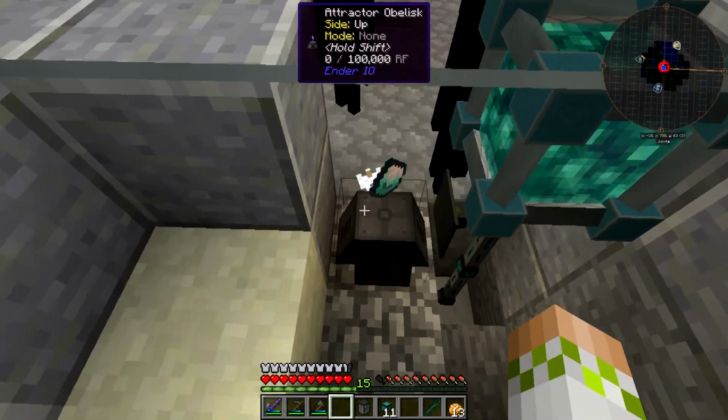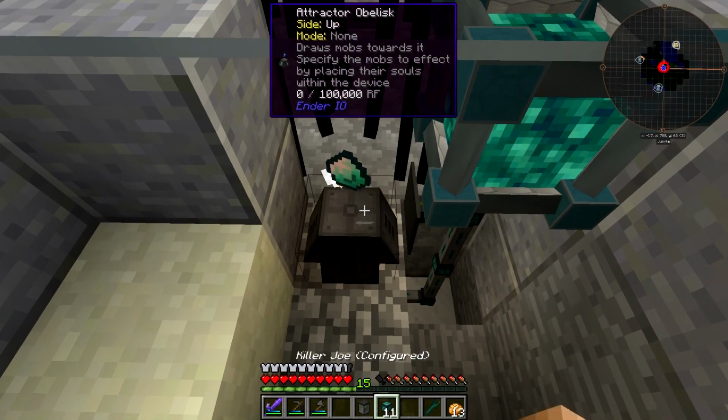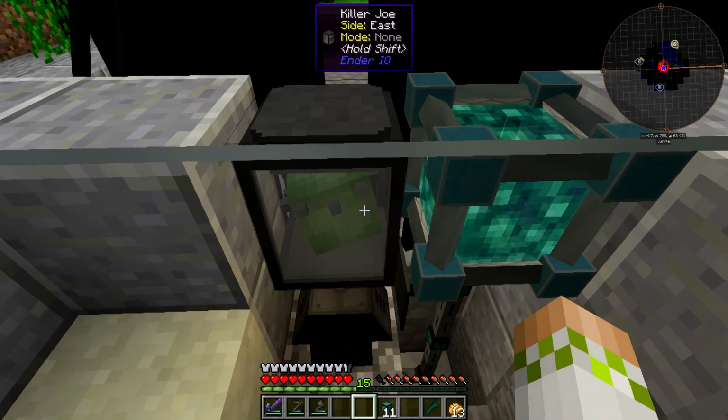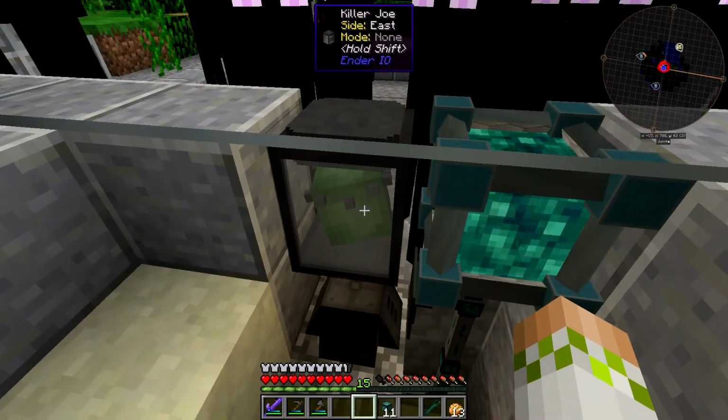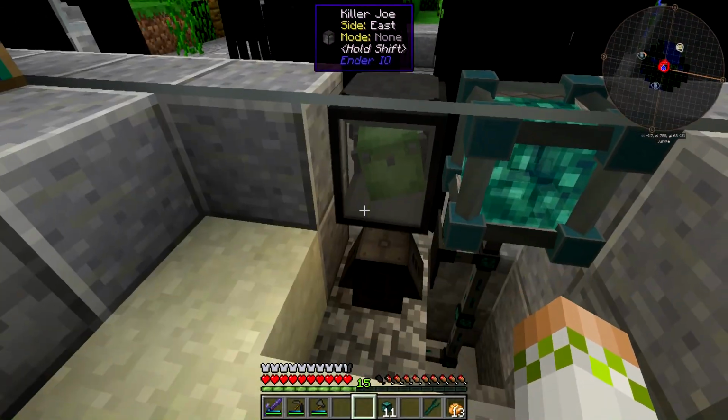So we're going to place the attractor obelisk down there. We're going to place the Killer Joe right down there. Should be facing away from us. You can see the way the face is not facing, so it's got to be the other way. Now this should work perfectly fine.